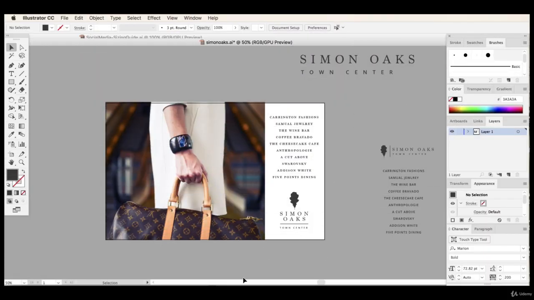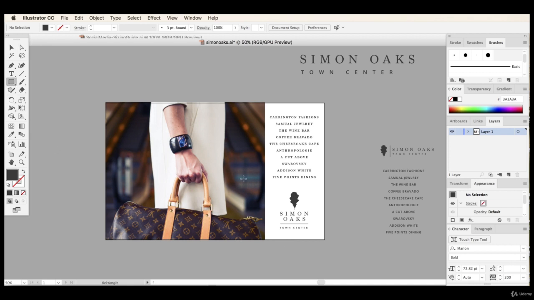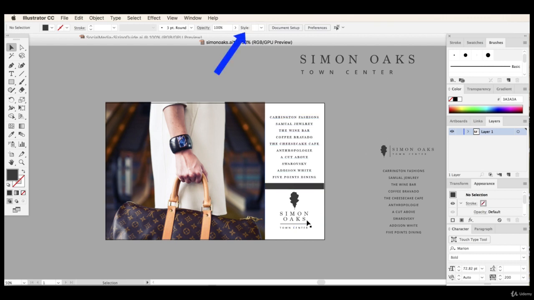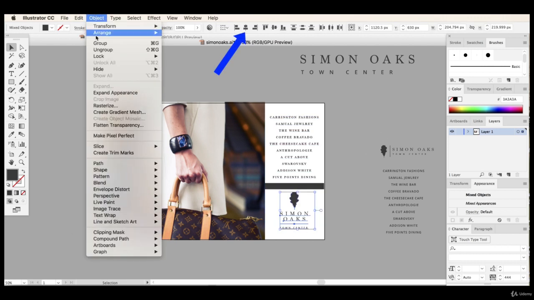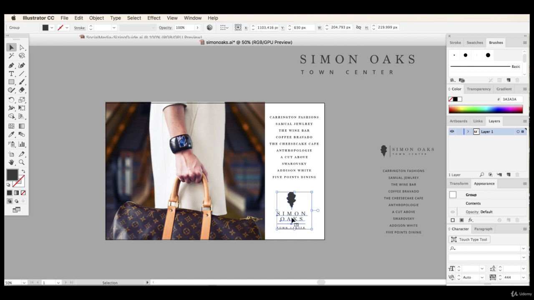So now that we're starting to get a basic layout going, let's fine-tune some things and make sure we have the proper spacing. So I'm just going to make sure this is center aligned with this white column. So I'm just drawing a simple box and then going up here to my align panel, making sure everything is nicely aligned. So I'm going to group that together, align all of these elements, bring that back. There we go. And I don't think the font's outlined yet, so it's not aligning properly. So I'm just going to optically align that. So let's zoom out.